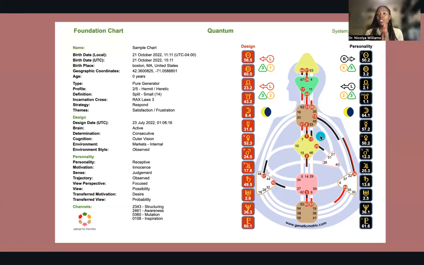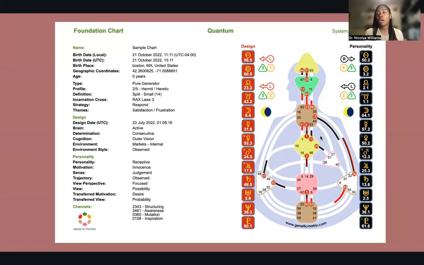So based on looking at your human design chart and the way all of these different centers interact with each other, it determines your type. Some people will say there's 4 types in a human design chart, and then there's 5 types. So I'll go over them. We have generator, manifesting generator, manifester, projector, and reflector. Some people say 4 because they'll lump generators and manifesting generators together because this is the action portion of the collective, okay?